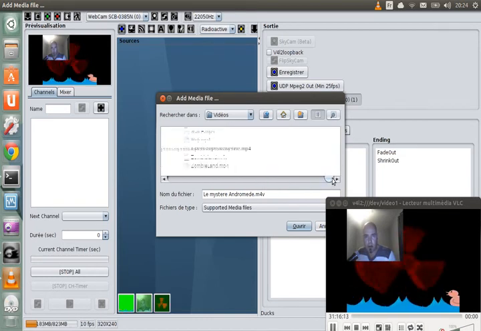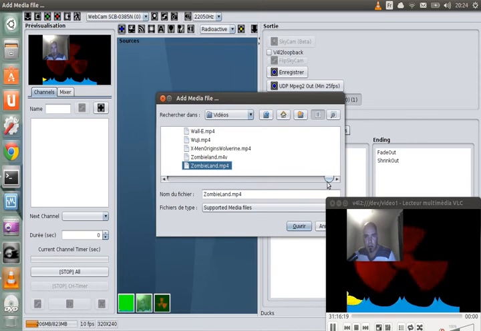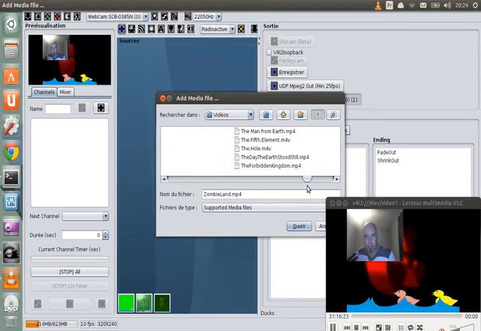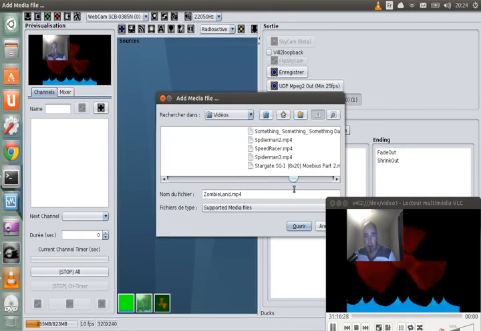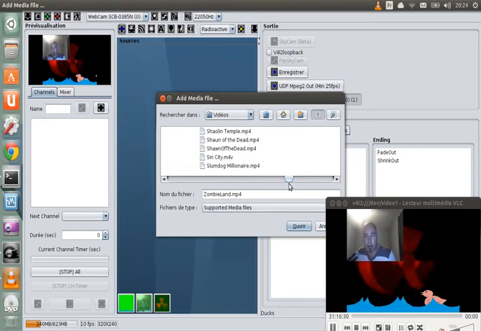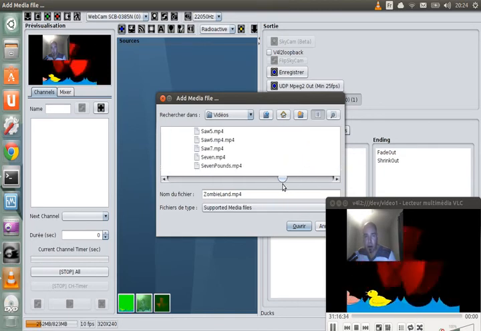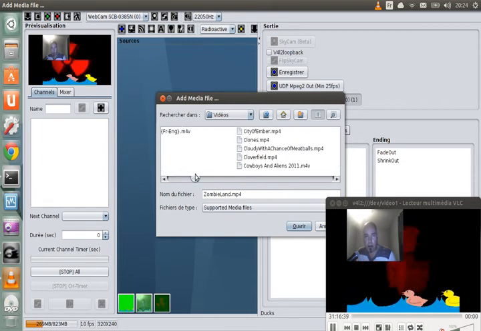So do I have something that I can show? Let's say no. I don't want to get in any trouble. What I'm currently doing is ripping all the DVDs I have to put them on a central server, and it's quite a tedious job, but over time I'm doing it slowly.